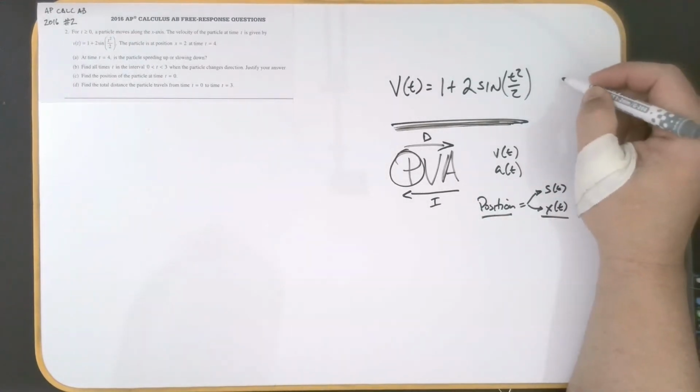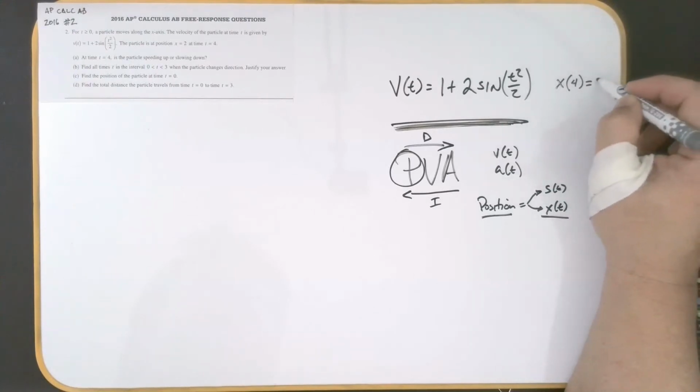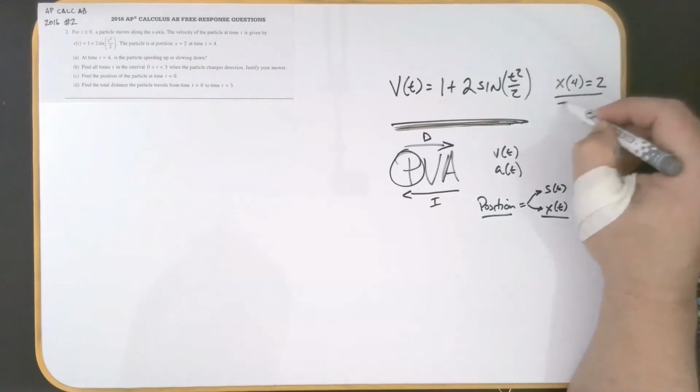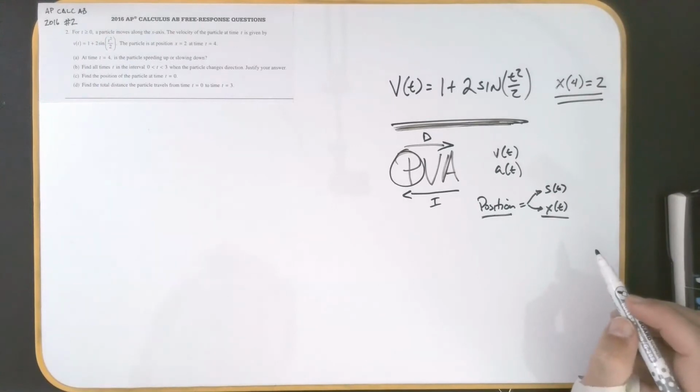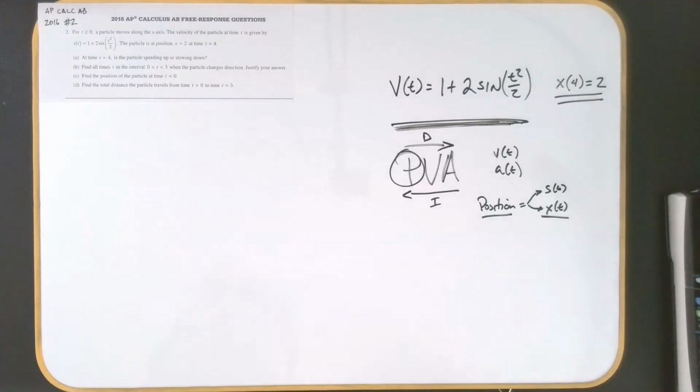So what they say here is that at position x equals 2, at time t equals 4. Well, what that really means is, if we write it this way, the position function at time 4 is equal to 2. So you want to have that tucked away. Okay, so that's what's given, and again, because we're just on a set of axes, there's no units for distance traveled or time, so we don't do a lot of labeling on these, so it's easy to get sloppy if you later get a question that it is required.